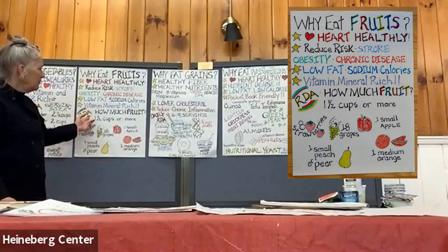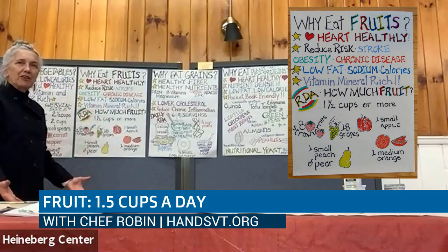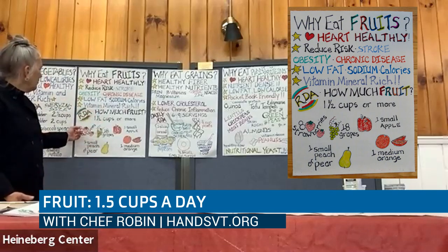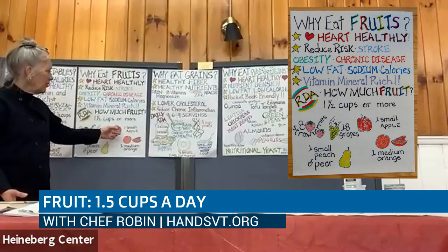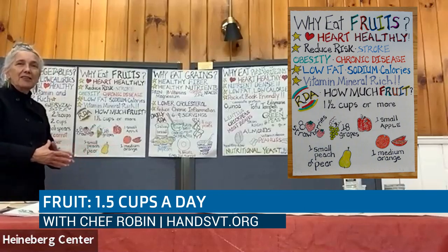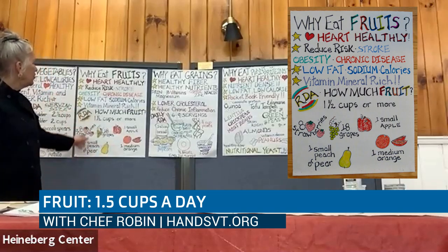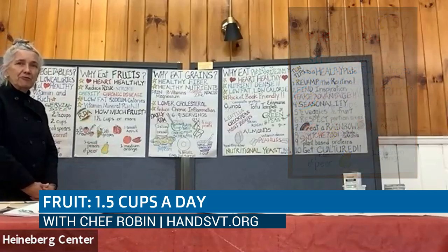And how much fruit do you need a day? Just 1.5 cups. A very small amount is what's recommended for your daily intake of fruit. So that would be 8 strawberries, 18 grapes, a small apple, a small orange, a small peach, or a small pear. So a very small amount of fruit also in order for you to achieve your RDA, or recommended daily allowance, of fruit.